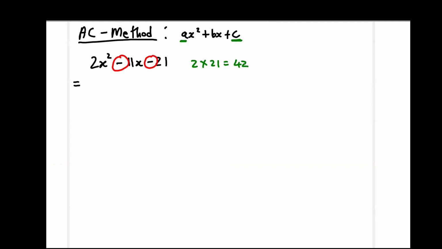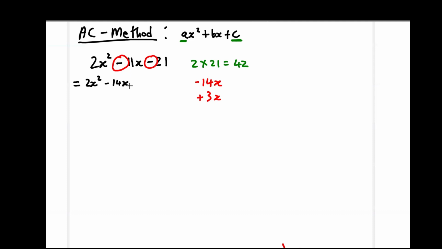So you're going to go 42 divided by 1, 42 divided by 2. The moment you get to 3, you come across 14 and 3. And you realize if 14 is a negative and 3 is a positive, then I'm going to have 11, the middle term. So this method basically allows us to rewrite the middle term in terms of these factors of the product of A and C.